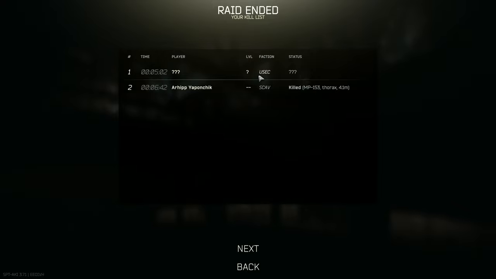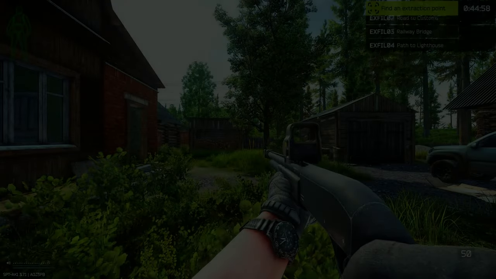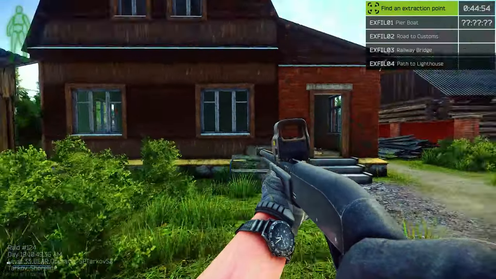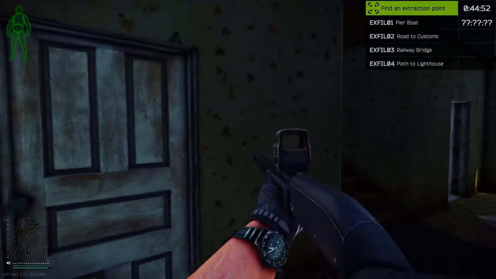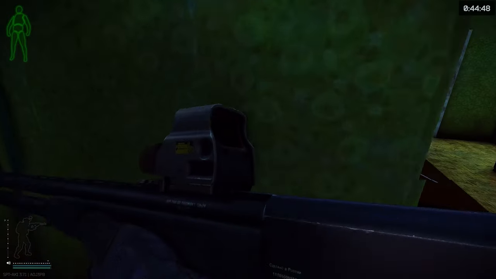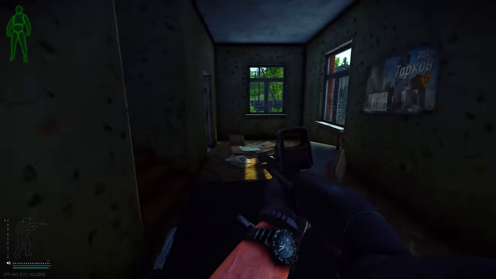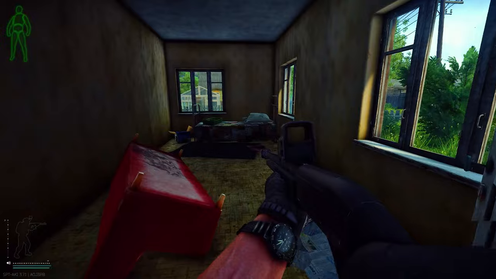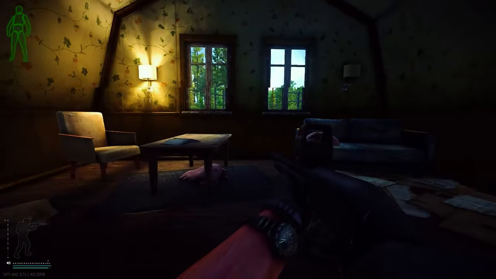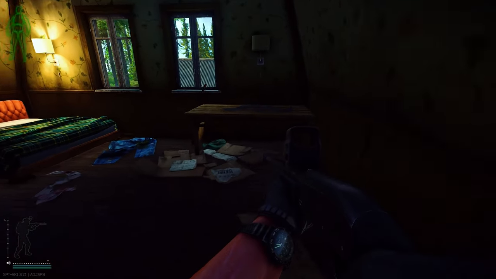Damn. Well, that's unfortunate. Let's just re-up and go again. All right, guys, here we go again. Okay. So this is actually a better spawn. We got to go right up to the resort and check the marked room. So, yeah, we're going to put our marker down in the marked room. This is actually a much better spawn for us, for what we're doing, than that last one.